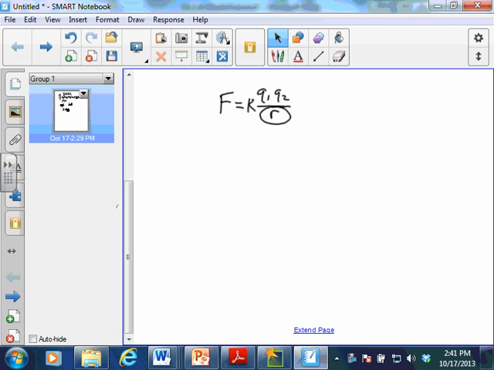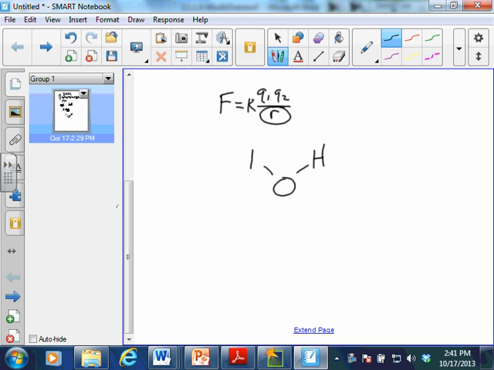Okay, so when I draw the Lewis structure, for example, for H2O, you just kind of have to remember how this works. I know that there's one oxygen and 2 H's. I know that H's can never go in the middle, right? You remember that rule? Hydrogens only want 2 electrons, so they can't go in the middle. When you're drawing a Lewis structure, you'd probably make it like this because you wouldn't know the shape yet, necessarily.